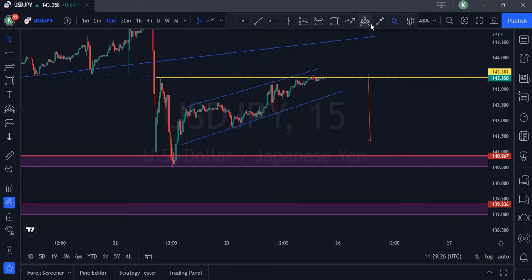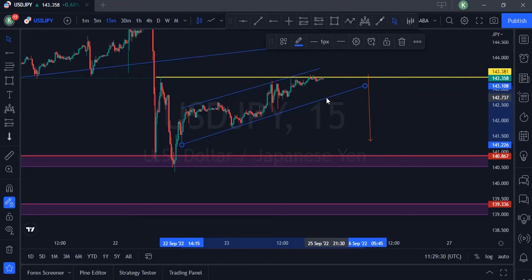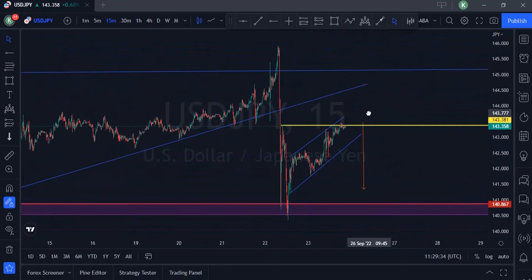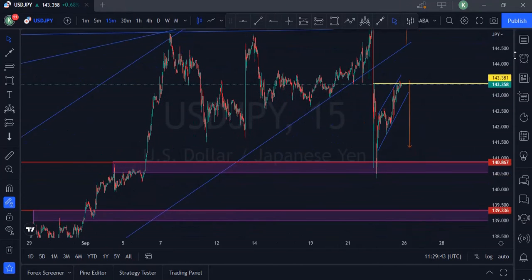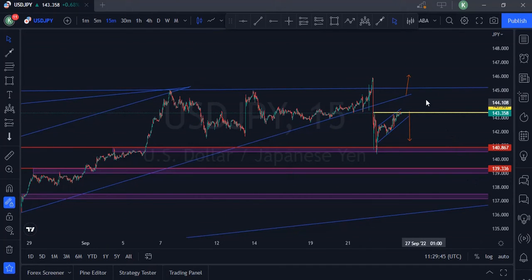So what you will do, you will wait for the breakout so that you'll be safer. Wait for the breakout of this trend line. Then if it fails, then that means it's coming up. But what I see here is this selling opportunity that might take place over the coming hours, it's a great selling opportunity.